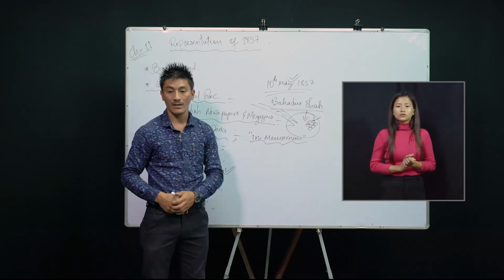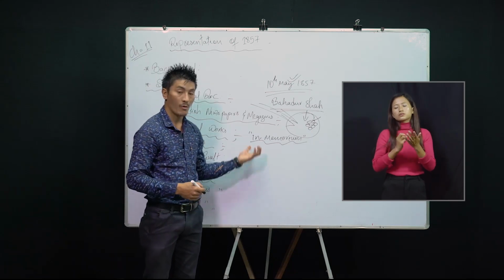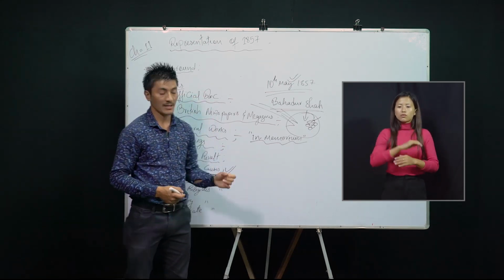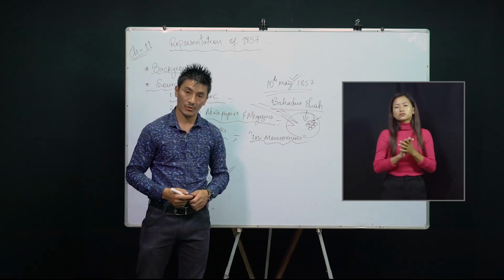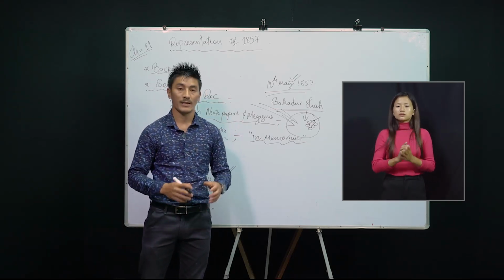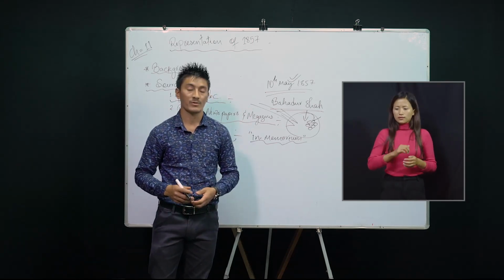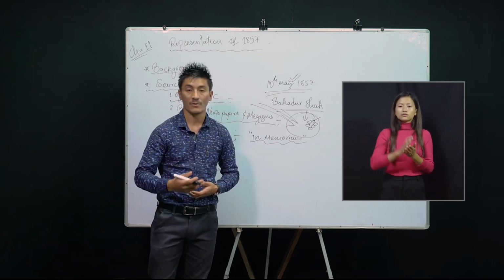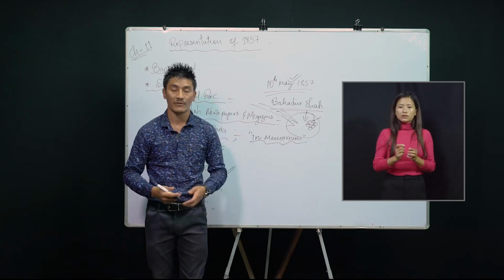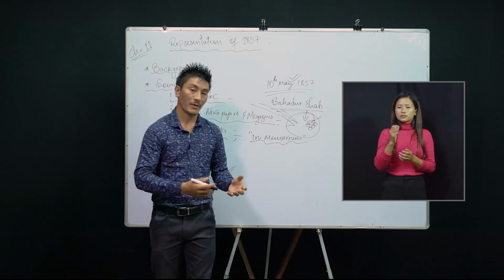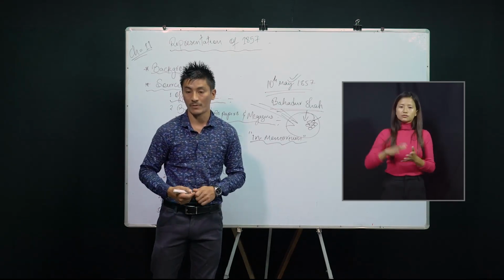For instance, Lucknow, the kingdom of Awadh, and Mysore were taken over by the British. The second point is the doctrine of lapse. This was introduced by Lord Dalhousie, and by this doctrine, any Indian ruler who did not have a legal heir or a legal son of their own, their territory, kingdom or state was annexed or taken over by the British.